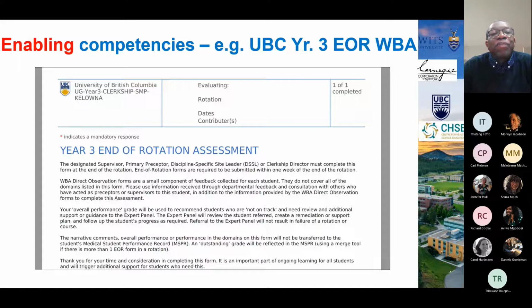And so this form is designed at the end of year 3 to assess them. This is the workplace-based assessment that we use at the end of year 3. And again, scrolling through, similarly, you see the observed behaviors that students are supposed to meet, following the CanMEDS competencies, so at the level of the medical expert. In year 3, the learner obtains a complete and focused history and is able to prioritize and organize their history. They're able to perform a focused physical examination in any clinical situation, and they're able to describe their normal and abnormal findings.